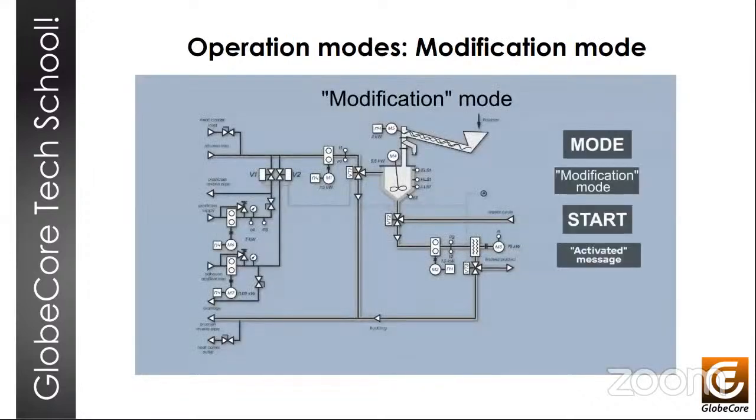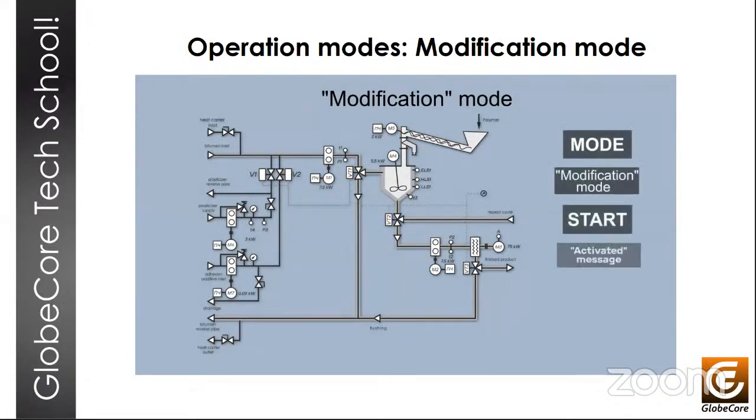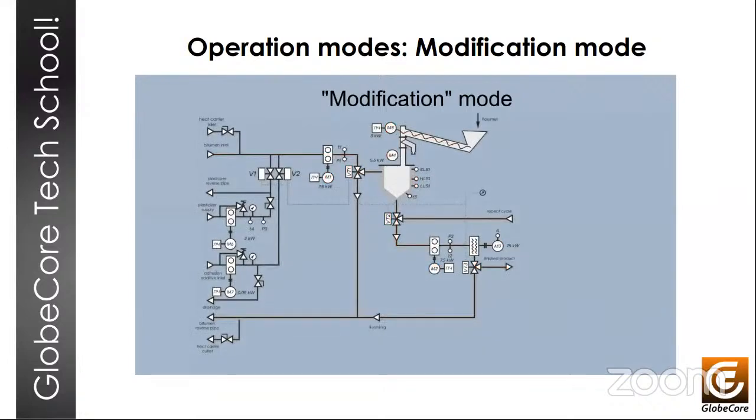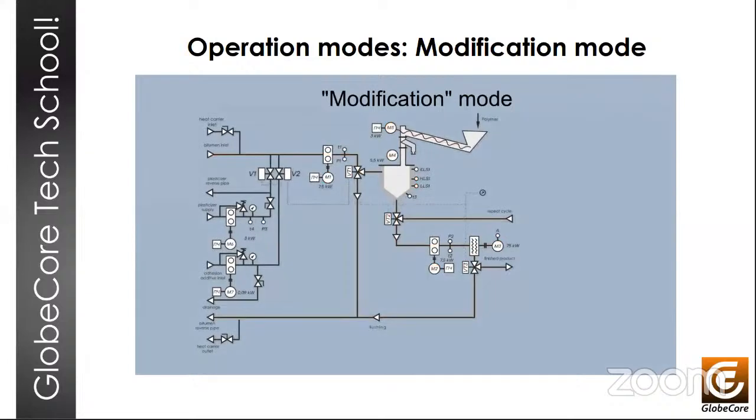Right, so the plant has a few operating modes. These are modification mode, and then modification plus additives. I'm curious to see if this animation will show us all of the different ones that I'm going to speak about. But anyhow, there is the modification mode, the modification plus additives mode. There is the flushing mode, the finishing mode, the circulation mode, and last but not least, there is the manual mode for manual control of the plant.